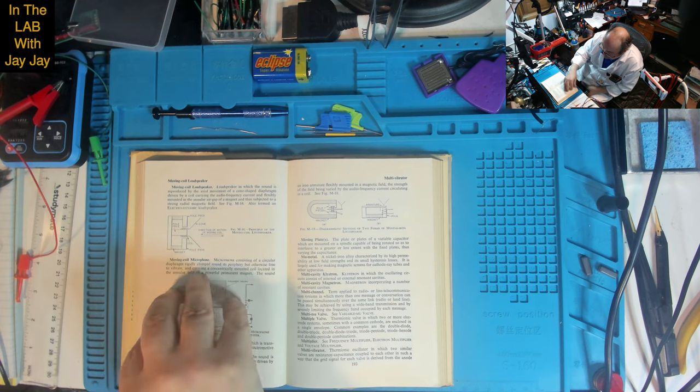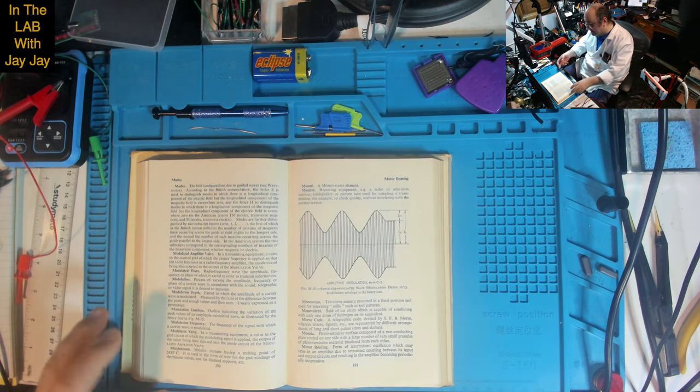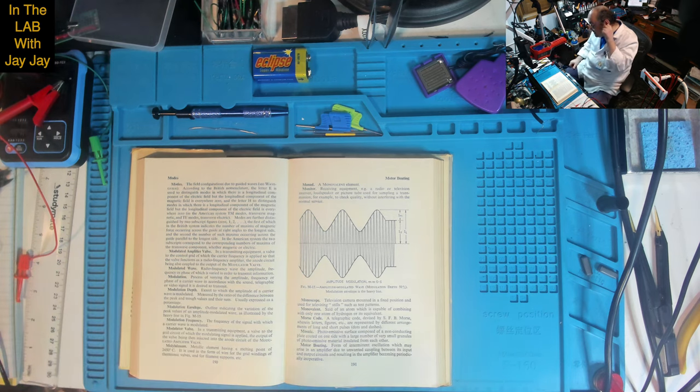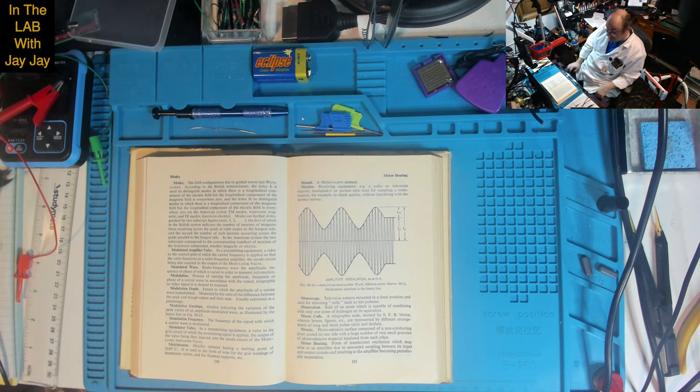Actually, no, I'm just going to back up one page there and take a quick break. I'll be back. So I think we're about halfway through. I'm actually going to try and read out a few more of the definitions than I have been because there's no time like the present to learn, is there?